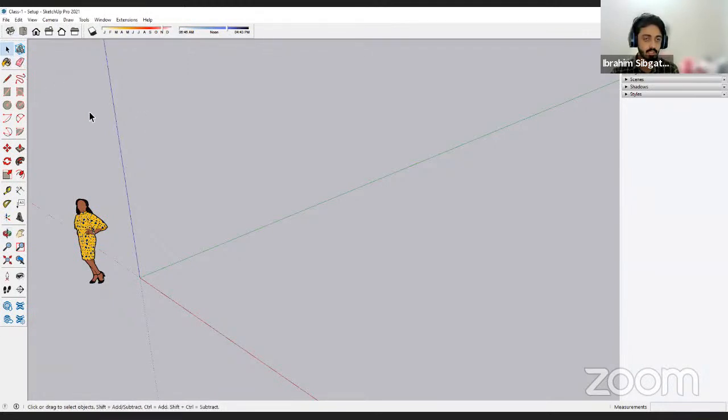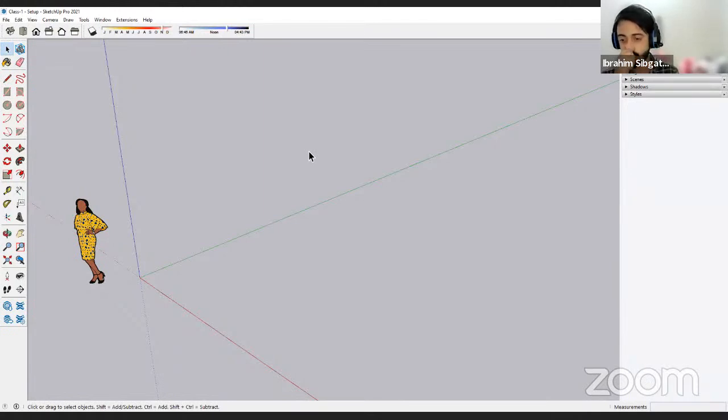And some of these tools have shortcuts also. Like the shortcut for this arrow is space bar. So suppose you are in eraser. The eraser shortcut is E. So if you type E on your keyboard, the eraser will come in. If you press the space bar on your keyboard, see how the arrow is changing.